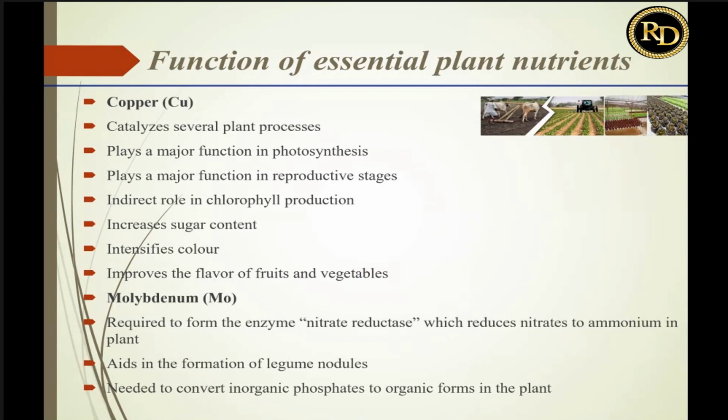But as a grower, we need to be very cautious. This is one of the nutrients that, if present in excess, also gives you a toxic impact. So as a grower, we need to be very cautious while assessing the requirement of copper in any growing system. And molybdenum is always associated with leguminous crops, specifically in soil for nodule formation, but here it is required for the enzyme nitrate reductase. In hydroponics, this is not that critical.